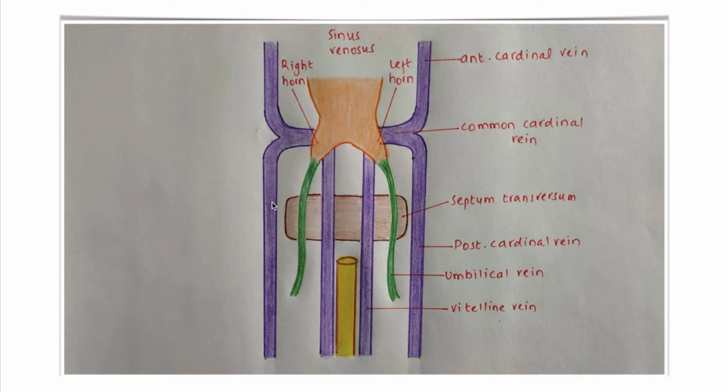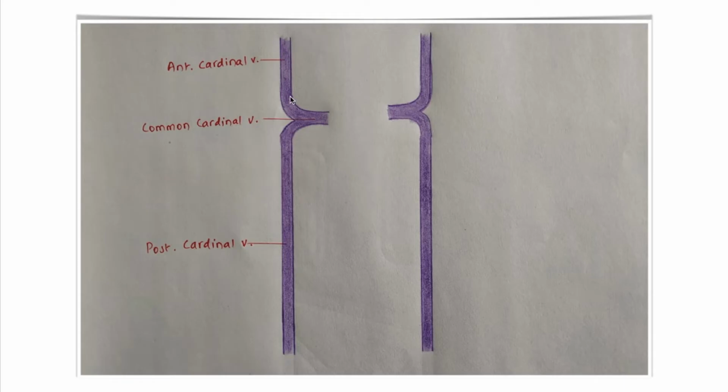Now at present, in the development of the definitive inferior vena cava, what we are concerned with are the posterior cardinal veins, or particularly the cardinal veins. So what you need to remember at present is that this right hepatocardiac channel will also contribute partly in formation of the definitive inferior vena cava. So let's just remove the central portion of the diagram, and now what we have are the right and left common cardinal veins plus the right and left anterior and posterior cardinal veins. Now let's see the sequence of events taking place particularly in the posterior cardinal vein, and that will help in understanding the development of the definitive inferior vena cava.